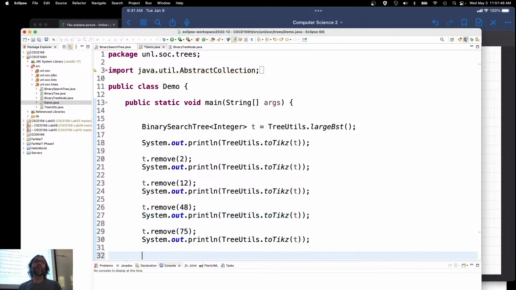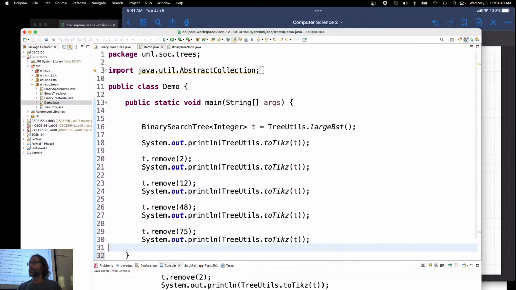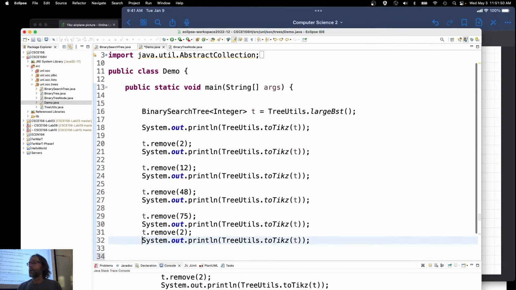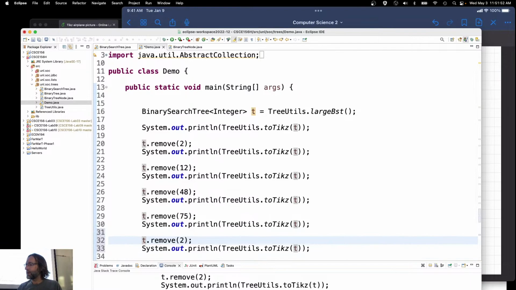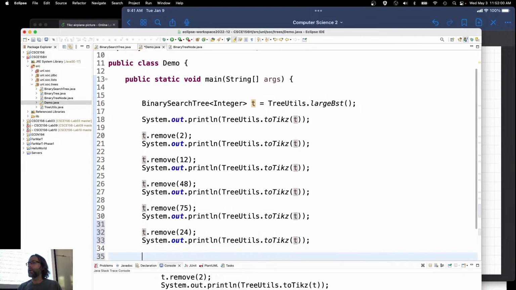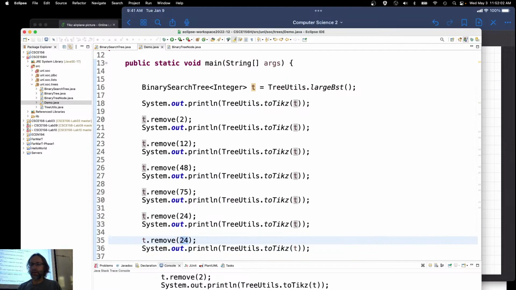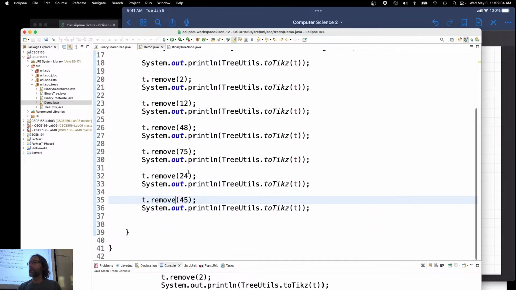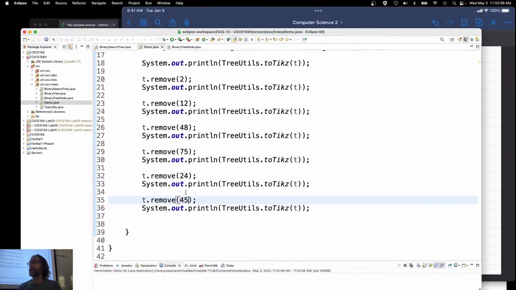Those are all my leaves. My internal nodes would then be 24 and 45. There we go. Run it.